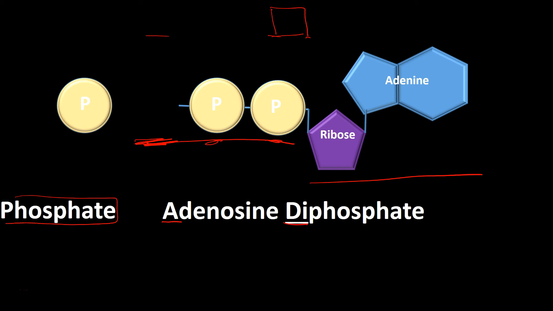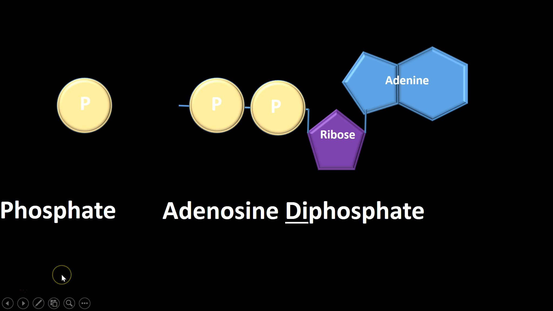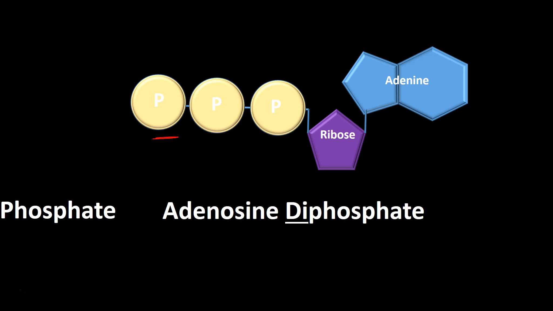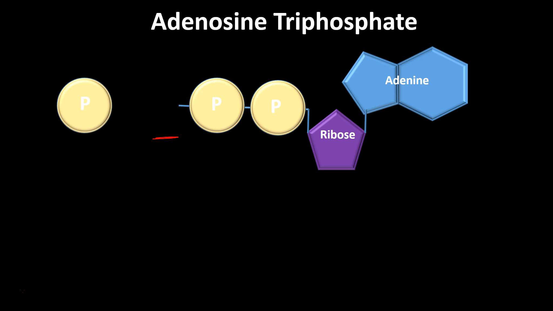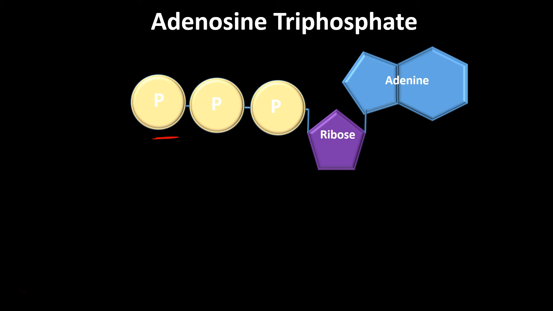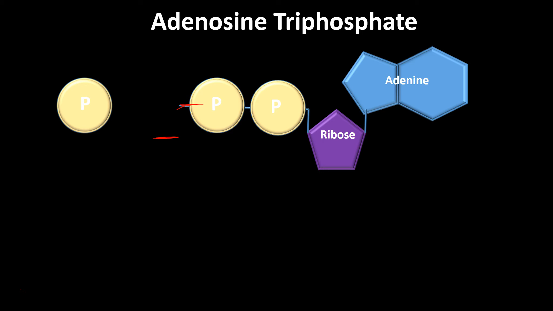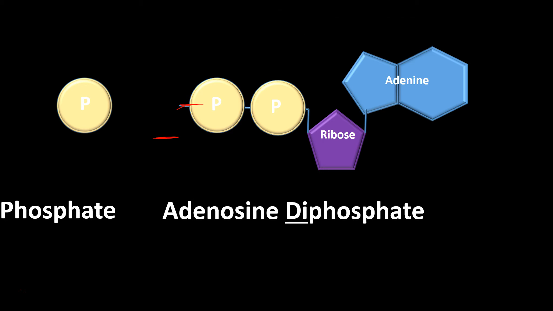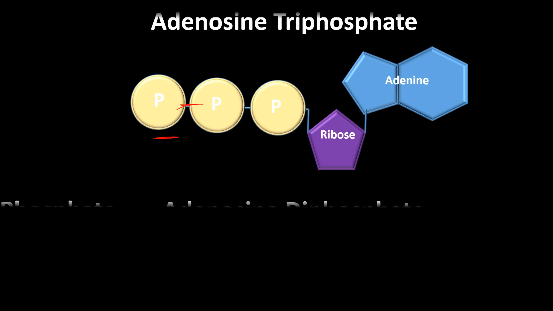When ATP is used, that third phosphate doesn't go anywhere — it's just broken off, still floating around. When we eat food, when we eat glucose, the energy in that glucose is going to get restored between that second and third phosphate, and it's recycled back to ATP. So: we have ATP, a high amount of energy is stored in those bonds, the phosphate breaks off, we're left with ADP and a phosphate, and then when we eat food that energy is stored back into that bond and we're recycled back to ATP.